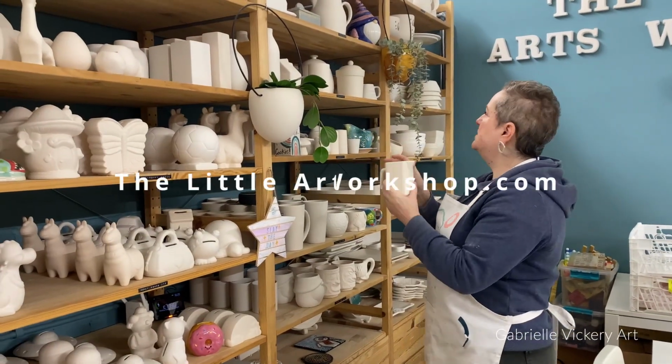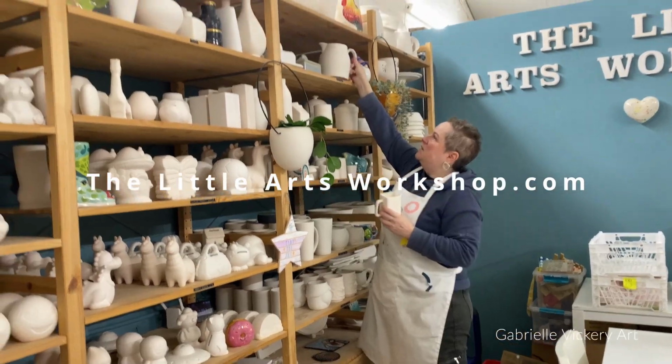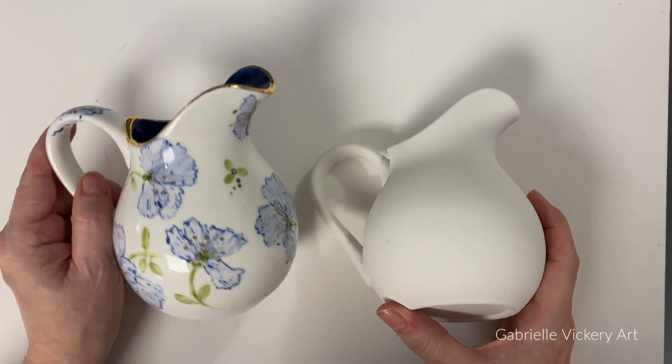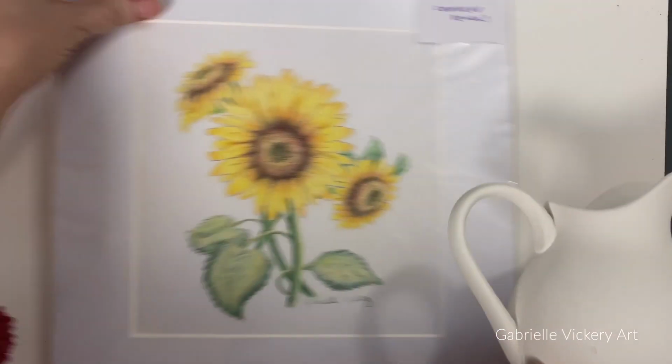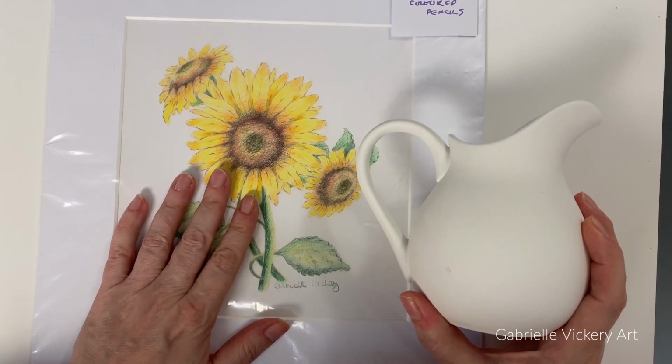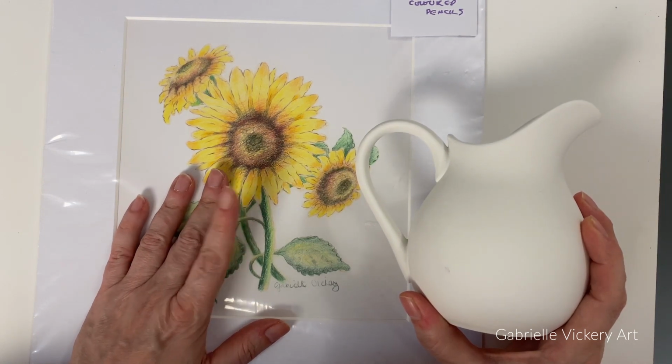So this project has definitely been a massive learning curve with its ups and downs, and I'm going to show you why. So first things first, I popped into the pottery studio where I work to have a look at the jugs. I'd already used a delicate little jug for a previous design, that's the jug with the blue flowers on, so I was happy to use the same style again for my sunflower jug. Once I had the jugs in hand, it was ready to start designing.